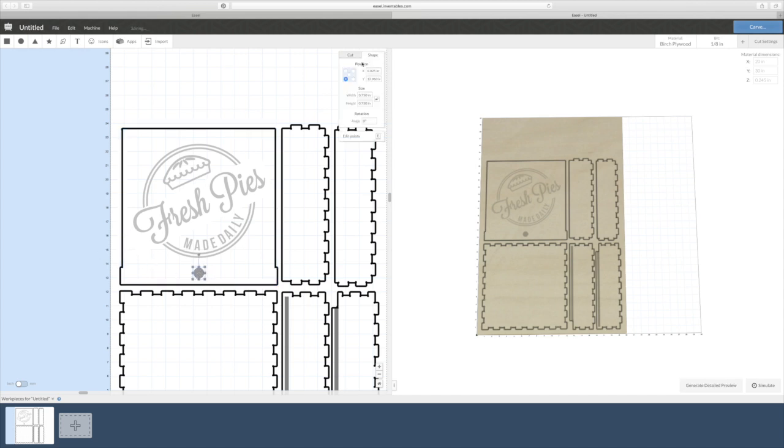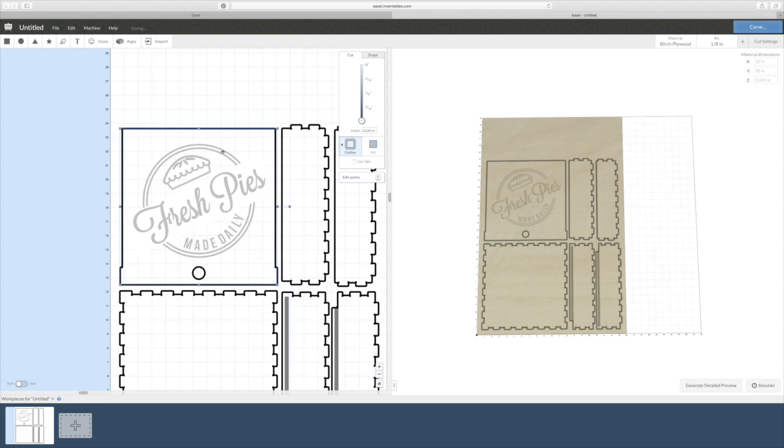Then what you want to do is make sure that this is cutting all the way through. You can either have it fill, which adds quite a bit of time, or you can have it carve on the outside. You just want to make sure that you're not using tabs on this because it's really not necessary.